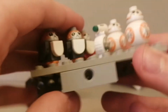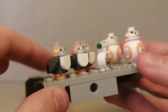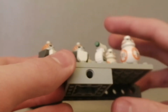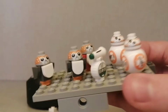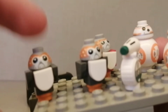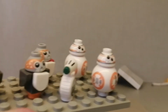Yeah, these don't come with it. This is just my collection of small little creatures. I got 2 BB-8s, a Dio, and 3 Porgs. I should have evil BB-8 of Darth Maul, what people call him. I forgot his actual name. But yeah, I lost that and I don't know where it went and it bugs me, but oh well. I got Porgs. How can you say no to Porgs? These don't come in the set, but they're nice to have. Anyway, enough of this, back to the actual set itself.